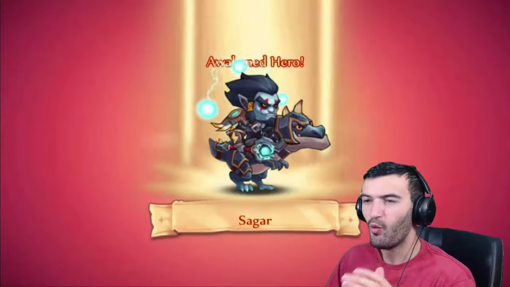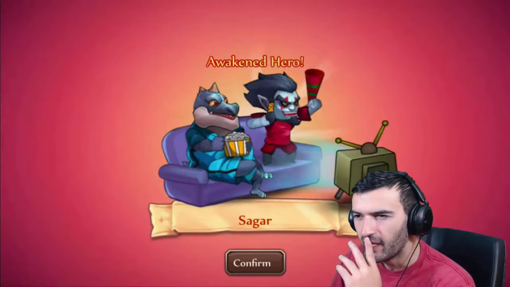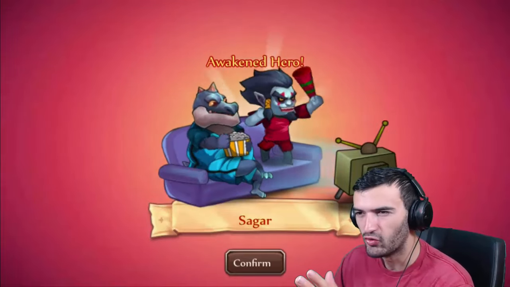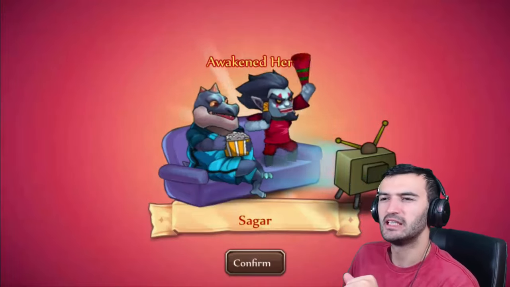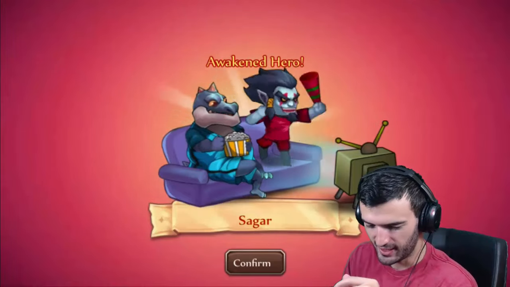There he is. Let's check him out. Whoa! Look at this. This guy completely changed. I must say, I don't like that wardrobe change. What the hell? He's all red. Damn it all. I don't like the redness, but check him out. He's chilling there with his little dragon. Eating popcorn. Yelling at the TV.